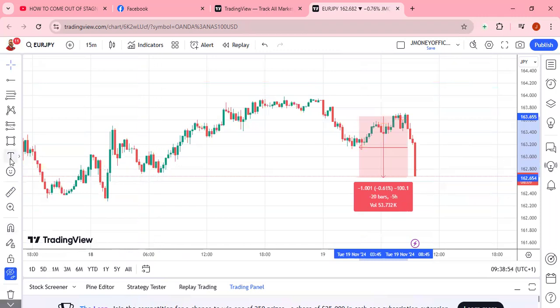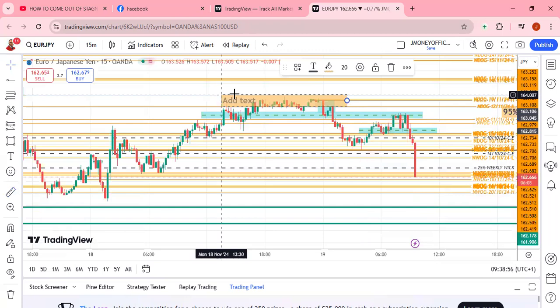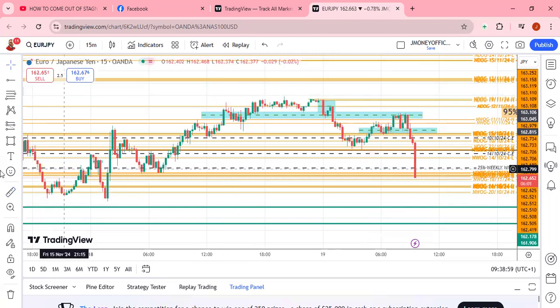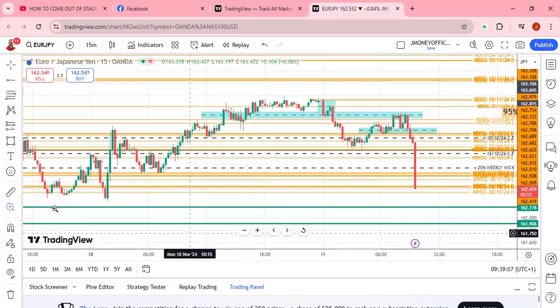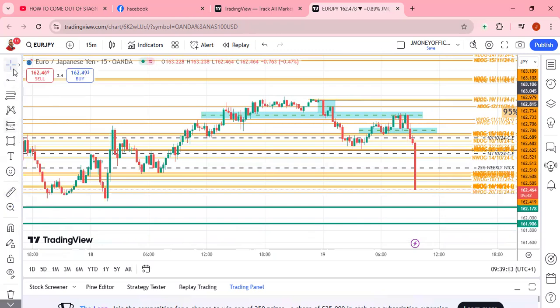Then we have this one, which is text. Maybe you want to write anything; as you see me, I was writing the other time. So those are some of the things. From here, where you want to zoom, which I think is not even necessary here because you still have them. So not really. And if you pick anything that you don't want to, you can click here, it drops.